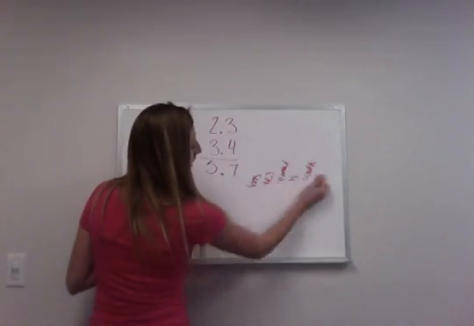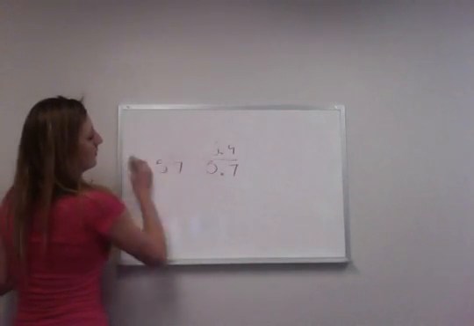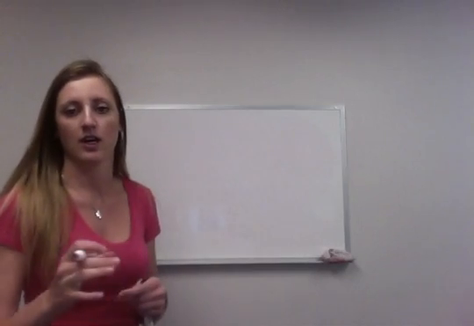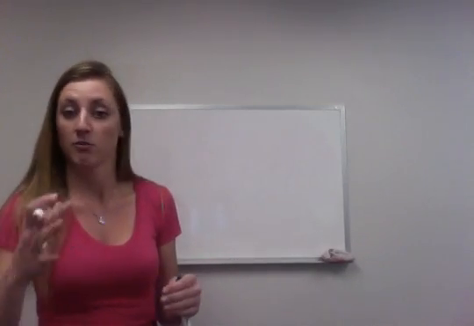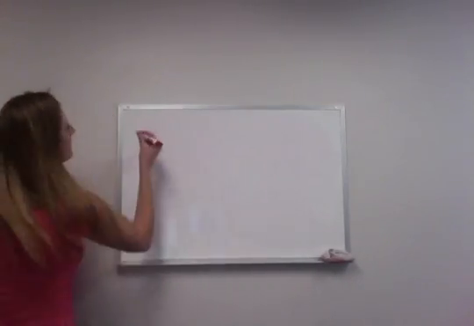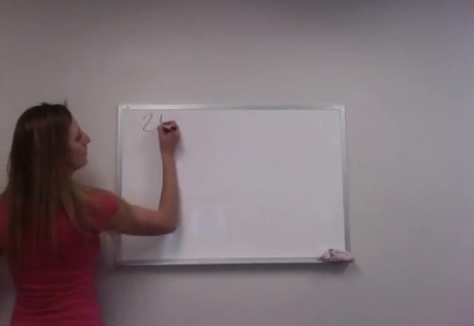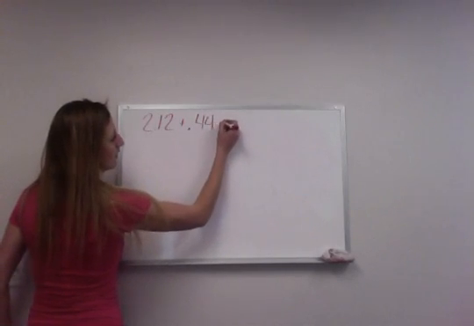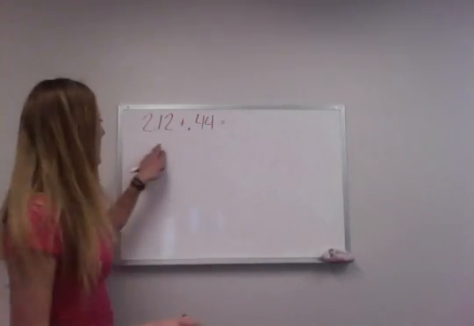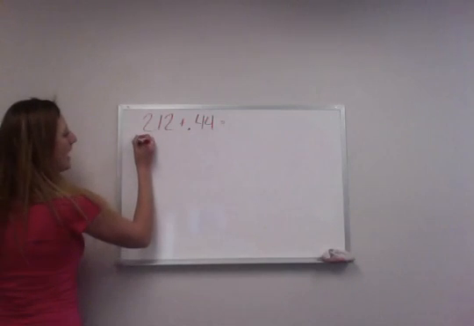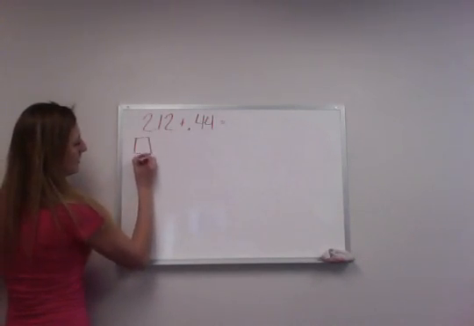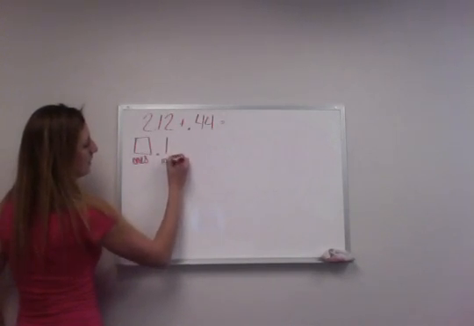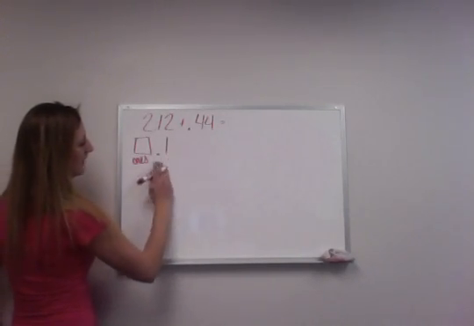Now, along with the standard algorithm, there is other ways that we can teach students how to add and subtract decimals. These ways are base 10, for instance. So you have 2.12 plus 0.44. So in this situation, base 10, any of the ones would be a cube. So here's ones, and then there's a decimal, and then this is a rod, which is the tenths. I guess I should write tenths.